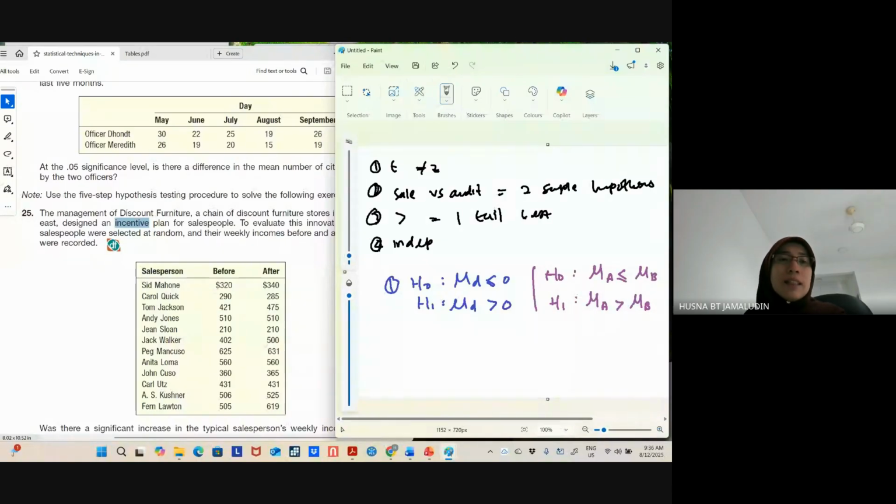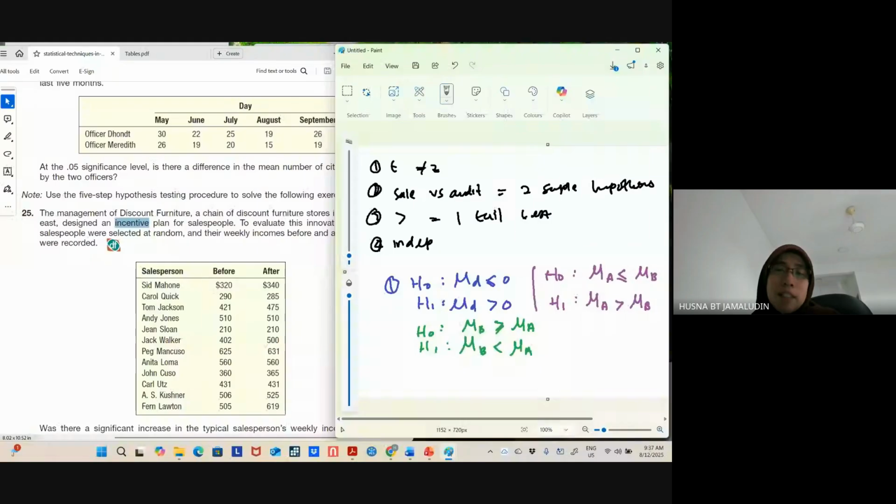Sometimes, if I'm not mistaken, the textbook also writes it in a different way. So let me use a different color so that you know why it's like this. Okay, you can also write it this way, but I prefer the purple color. You can also write it this way. H0, H1, mean of what we call you start with before. Mean before, of course, will be smaller than the mean after. You can also have this way. Okay, and then mean before smaller than, this is the opposite, bigger or equal to mean after.